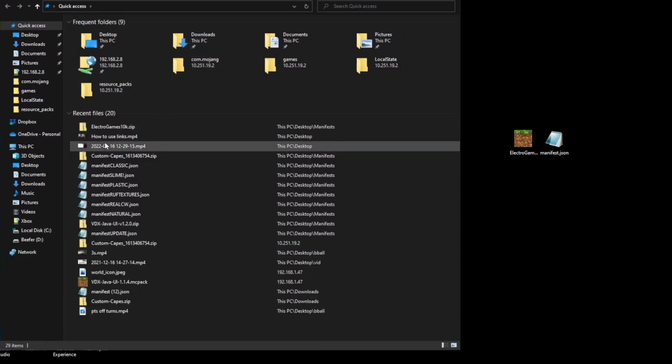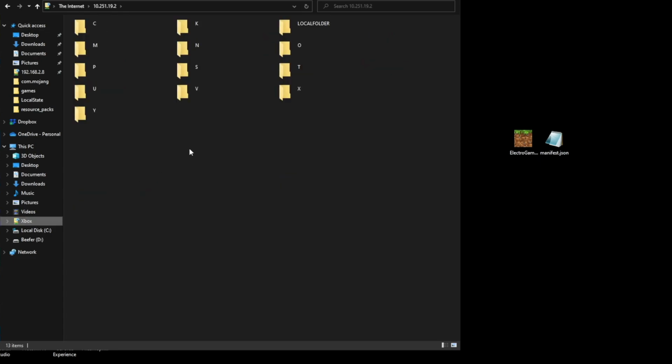So go ahead and go back to this PC right here, and on this PC on the left side you'll now see our Xbox FTP file server that we made earlier, and again make sure your Xbox is running with the FTP server started to connect to this, but go ahead and press on Xbox right there, and then these are your Xbox files. So let's navigate through these files to our Minecraft folders.